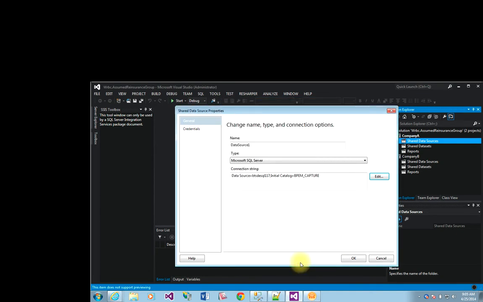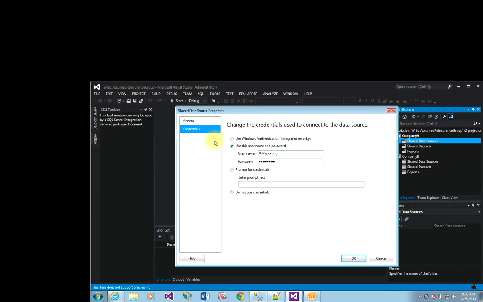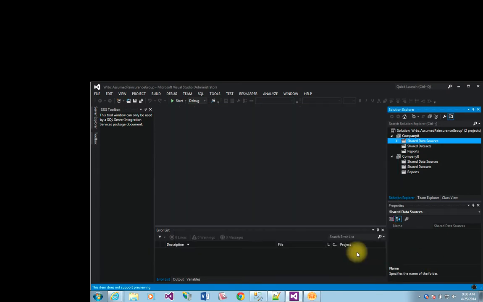Alright, so we've created a shared data source. That means we can now use it on our reports. We're going to give it a name, so I try and put server name and then hyphen database. Credentials, use this, perfect. We'll click OK. So now we've created a shared data source.